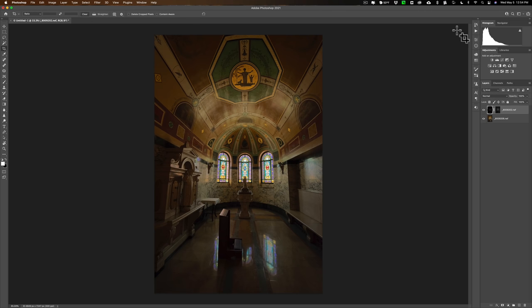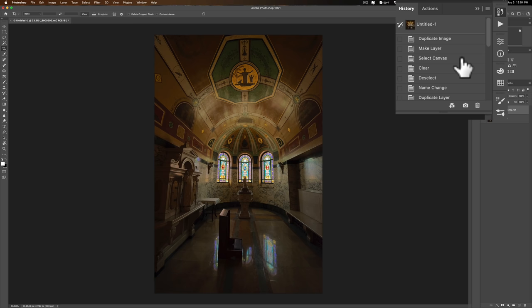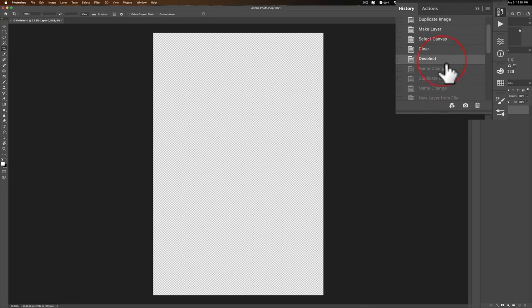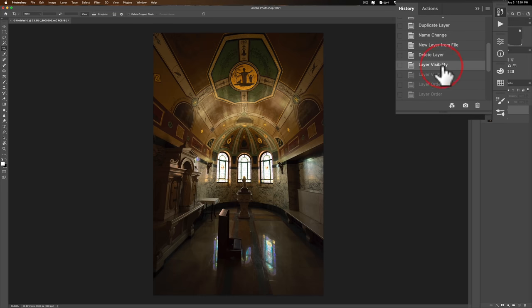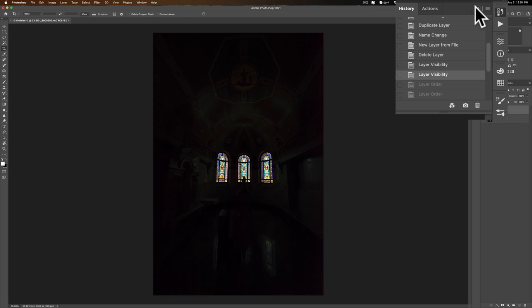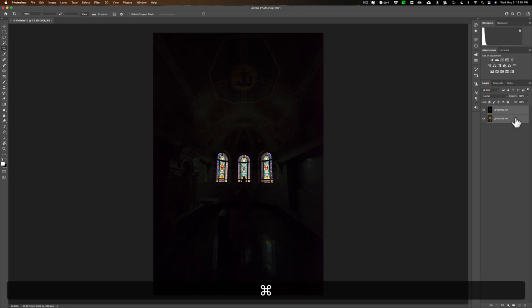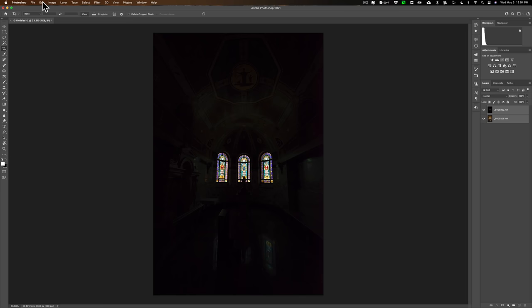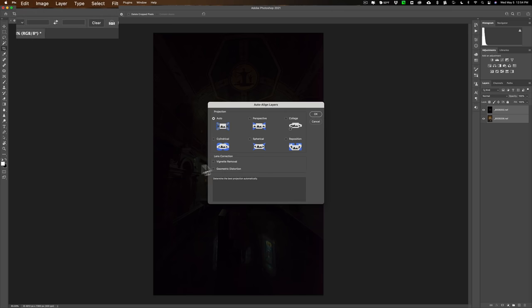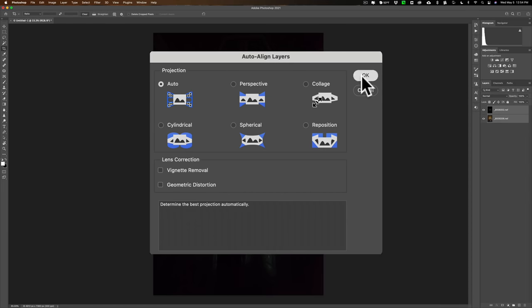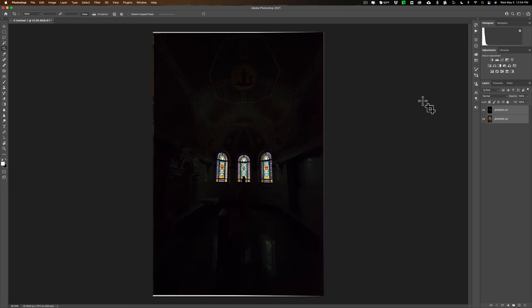All right. So what we'll do is we're going to undo all this. We'll go up here, and we'll go to right where it starts, which is right there. Okay. All right. So we're kind of back where we started now. Now I'll align these layers just in case I screwed up something when I went back. So I'm going to hold the Command key and select that bottom layer. So they're both selected. And we're going to go up to Edit, Auto-Align Layers. And again, don't have to check any boxes. Just click OK. And all right, now we align them again.